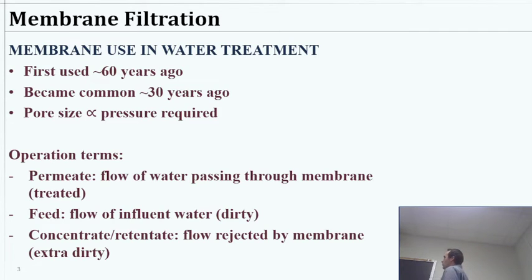And a few terms to define as we talk about membranes. The permeate is pretty much what it sounds like. It's the water that has permeated through the membrane. We often talk about permeability. That's how much pore space essentially there is for water to go through. It's not the pore size, but how likely or what ease of access the water has to move through the membrane. We can actually use similar terminology for granular media.